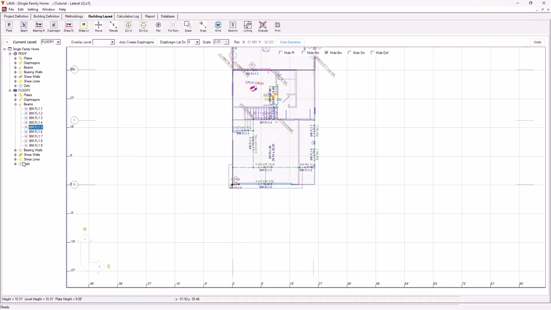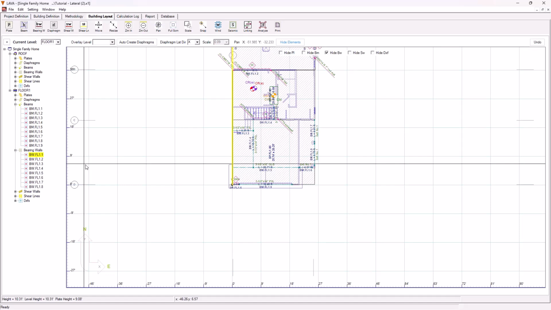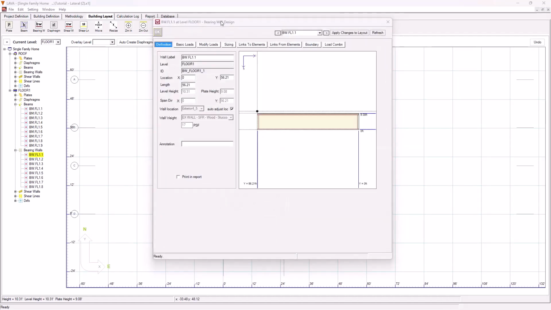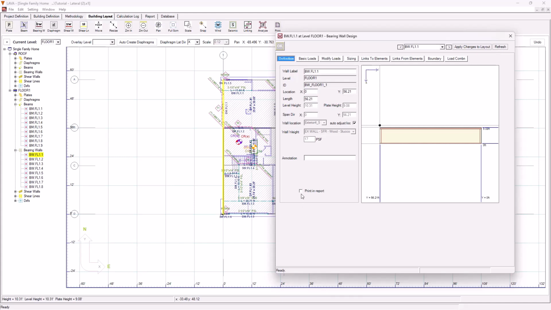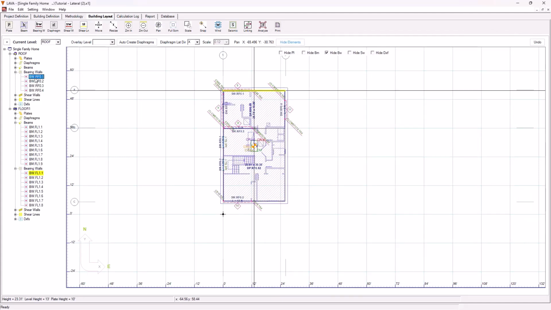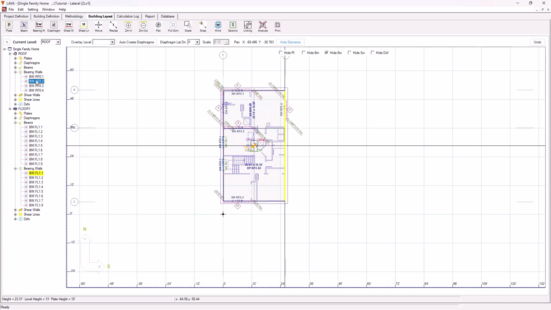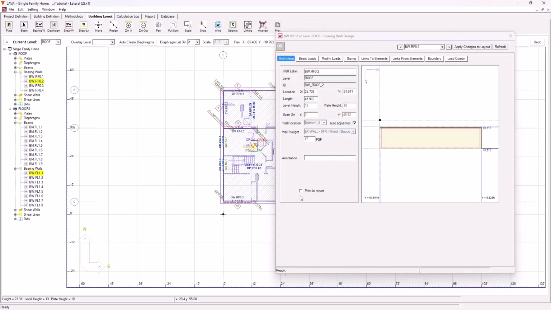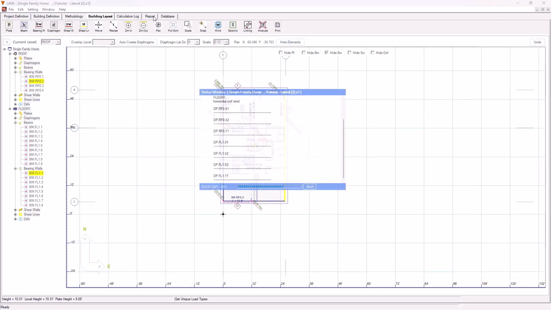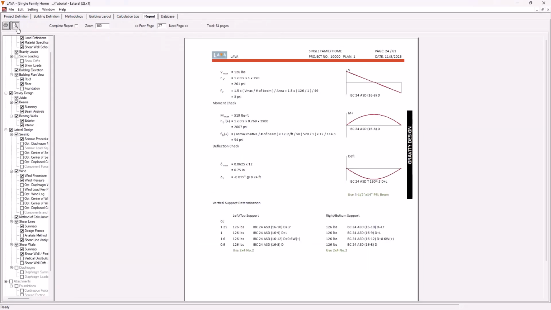And then on each bearing wall that you would like to display, maybe pick the worst case, something like one of the ones that are controlling. You could come in here and say print and report. So if we go ahead and do that on a couple on the upper level and the lower level for maybe the controlling elements that we have, we'll see these in the report. So I'm going to go ahead and just rerun that analysis, go back to the report and rerun the report, and I'll see these bearing walls are now in my report.